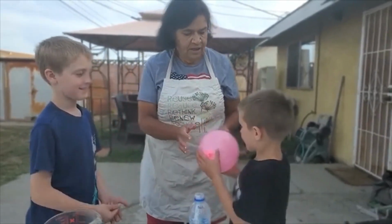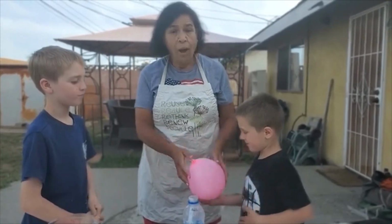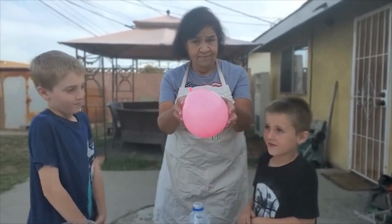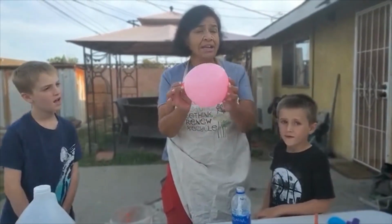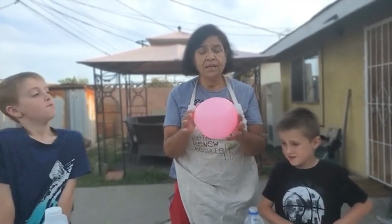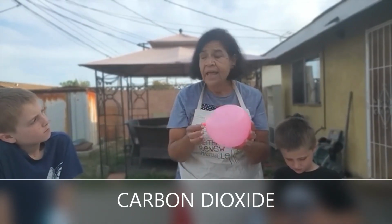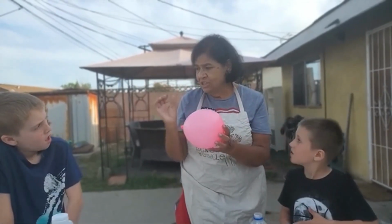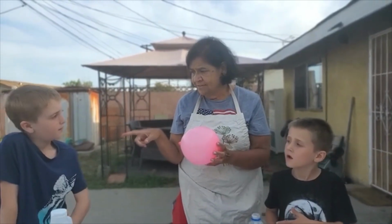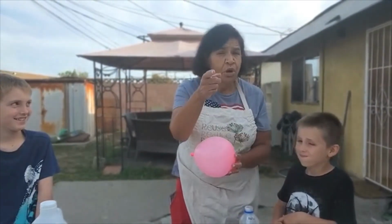Feel it. Kind of toss it in the air. Why do you think the balloon is heavier? Okay, so I asked you why you thought the balloon was heavier. The reason that it's heavier is carbon monoxide, which is what it's now full of. It's not regular air. It is denser. Do you know what denser means?